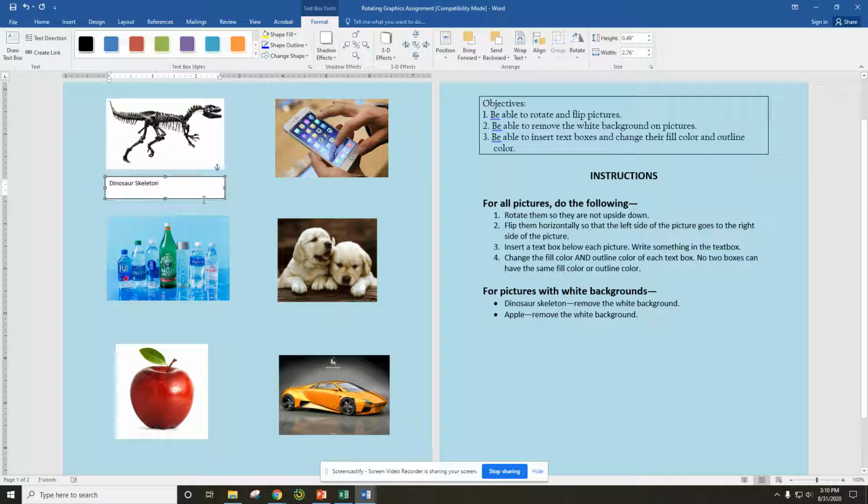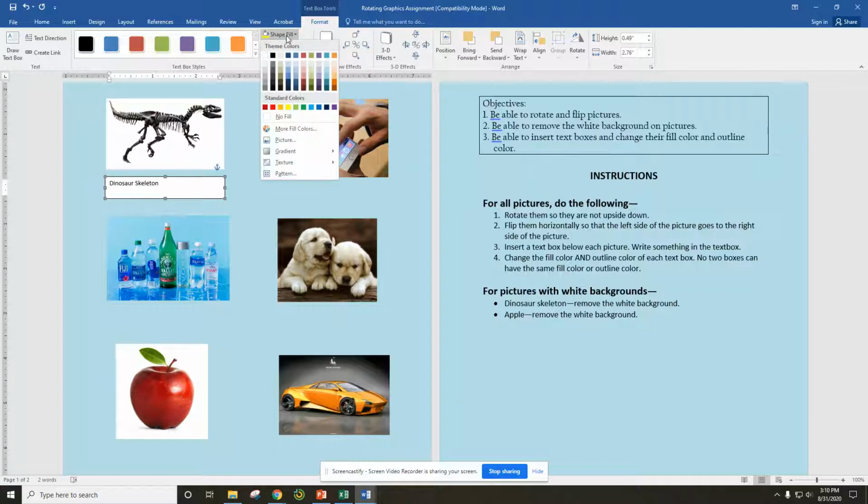Now, to make your page look a little more fancy or to customize it to your color preferences, when you have the text box clicked on, you'll get this extra tab up here above your ribbon of tools. That's what you need, is the text box tools. And then you click Format, and here are the two tools specifically that you'll be using today.